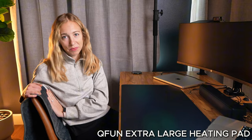After a long day at a desk, there's nothing quite like a heating pad to help ease those tense muscles. This one is perfect for using on your back or draping it over your lap while you're working. It provides just the right amount of heat to soothe sore muscles and make these late night work sessions a little bit more bearable.